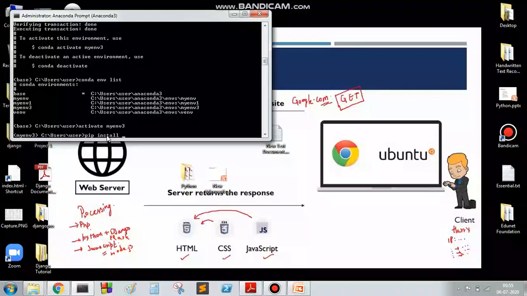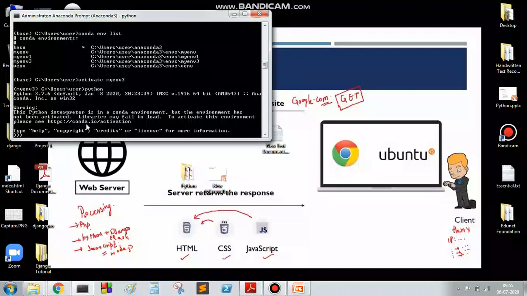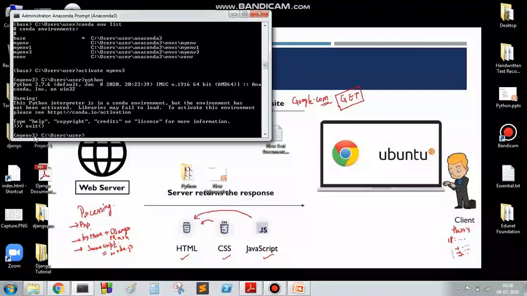Let's check whether Python is present or not. Yes, Python is present, 3.7.6, so no need to install it further. So exit the Python prompt, and if you want to install TensorFlow, pip install tensorflow.